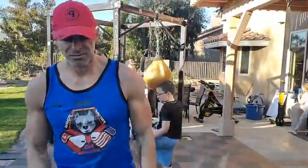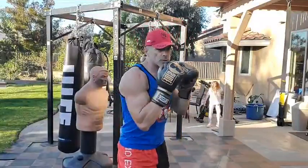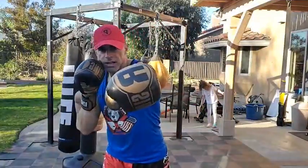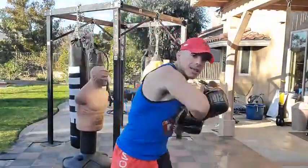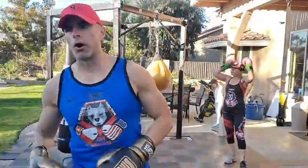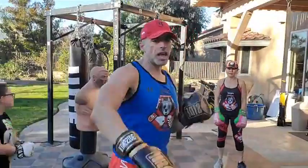Time, all right? This combo is gonna be a 2-3-4. So it's gonna be straight right, left hook, right hook, which means left elbow. We add a left elbow, we finish with a right hook. So we add opposite side elbow. Of course, you know that double jab will be in between.